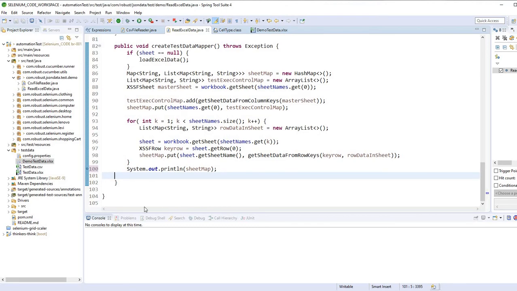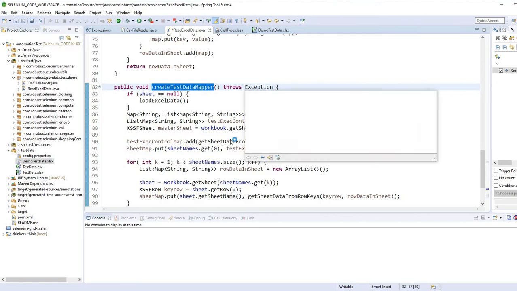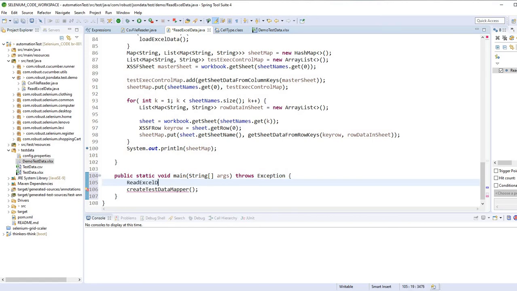So I think now it's time for us to call the main method. In the main method, what we do here is, let's call this class. Don't forget, to call a method which is not static, you have to create an object: read data equals new.